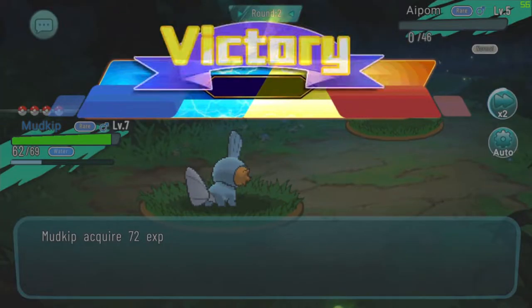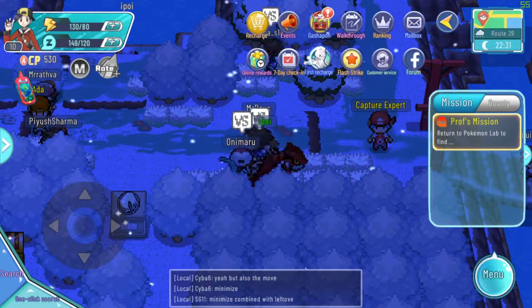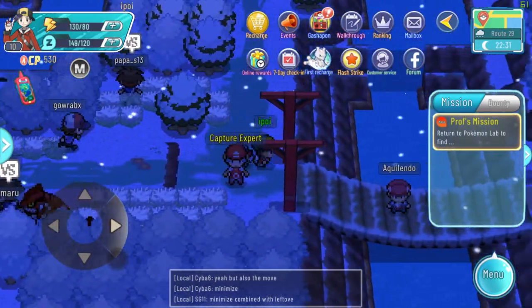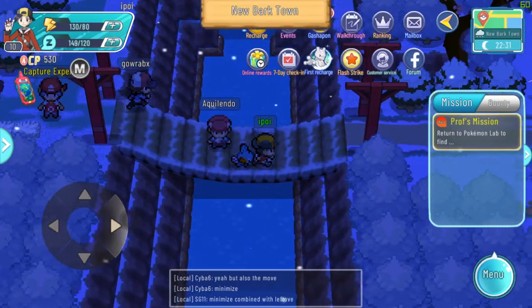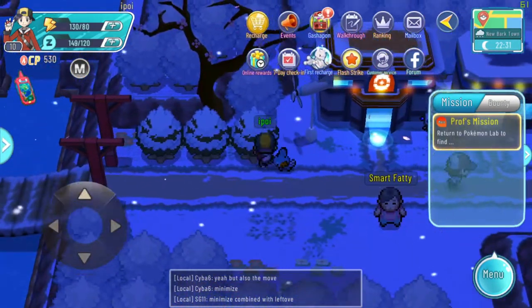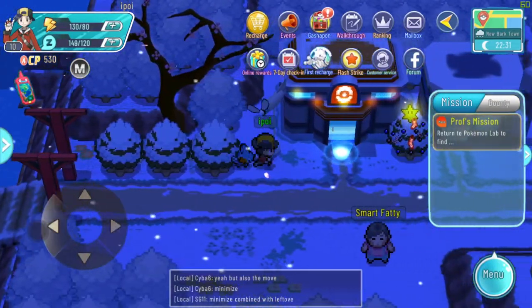I think the first time I recorded this, I thought that two times speed is only unlockable through paying. But if you actually click on it two times, it tells you that you're going to be able to get it if you finish a certain quest. Why am I able to walk over trees? This is kind of weird.